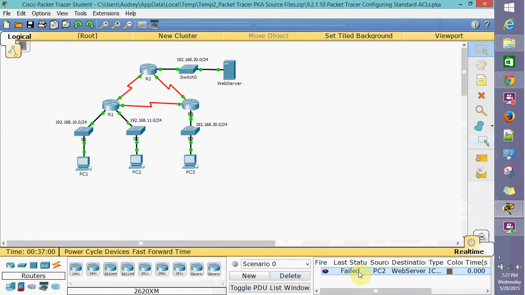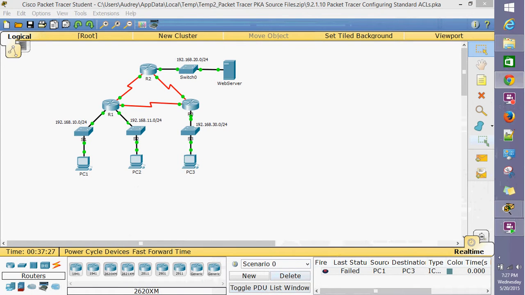It failed. Now we're going to ping from the .10 network over to the .30 network. And this ping should fail also because if you remember we put an ACL right there on that interface, so the ping should fail. Yep, if you look right there, it failed.